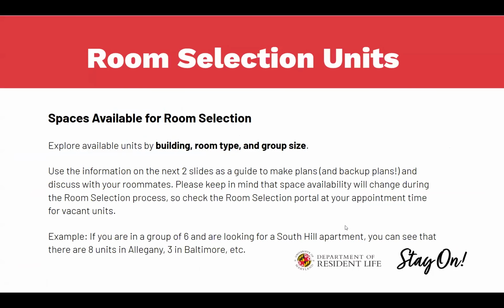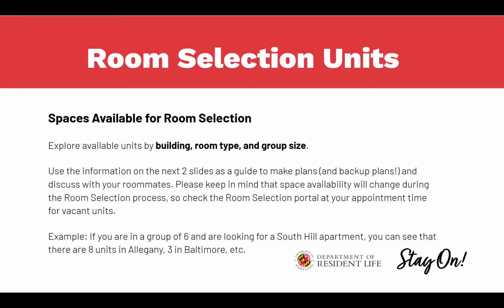So you can explore on our website what spaces are built, what buildings, what room types, what group sizes are available. The next 2 slides will show you what we're saying and allow you the opportunity to think about making some backup plans. Discussing with your roommates, if we don't get what we really want, what else can we choose?